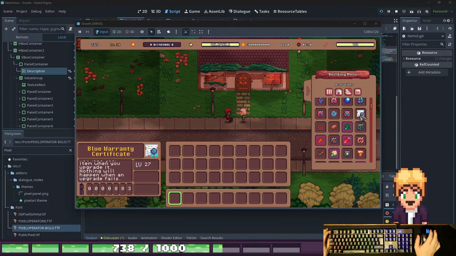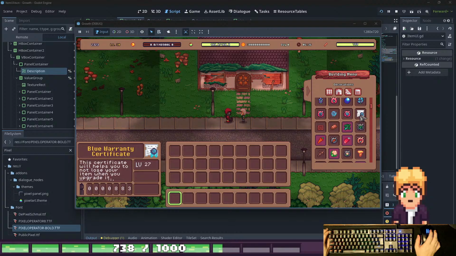Variable text appearing duration is current item text as string dot length divided by 30.